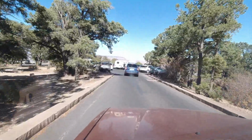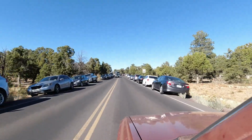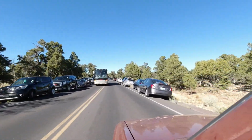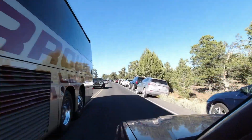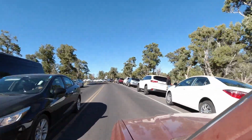In the summertime, when probably 2.25 million of those folks show up, that's 25,000 people a day, every day, showing up to the South Rim. And when you start to realize these numbers, and things like visitation being up over 40% in the last 7 years, you've got to have a great strategy when you visit the park, or you're going to be miserable fighting the crowds and actually fighting your way to the rim. So I'm going to give you a few strategies and tips on how to make it a little better.